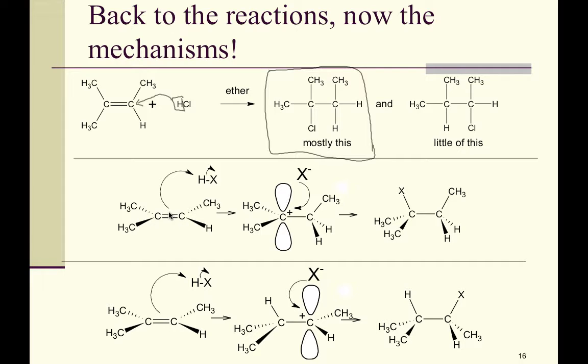Let's take a look at the mechanisms that happen in both cases. In the first case here, it says mostly this. The pi electrons are going to attack the hydrogen. The pair of electrons that were holding the hydrogen and the halogen together are going to go just to the halogen. This forms a tertiary carbocation. We have 1, 2, 3 R groups. This is stable enough for the halogen to come in and finish the reaction. In this case down here, if the pi bonds attack the hydrogen, and again the pair of electrons go to the halogen, this is where the hydrogen goes to this side, and the carbocation is formed on this side. This has 1, 2 R groups, so this is a secondary carbocation. It's not stable enough for this halogen to come in and finish the reaction. Most likely what will happen is this is not going to even form quick enough. The tertiary one's going to form quicker, and this reaction will be complete.